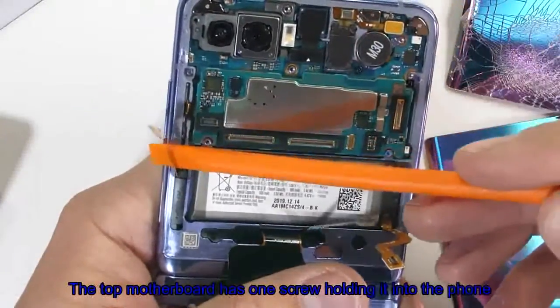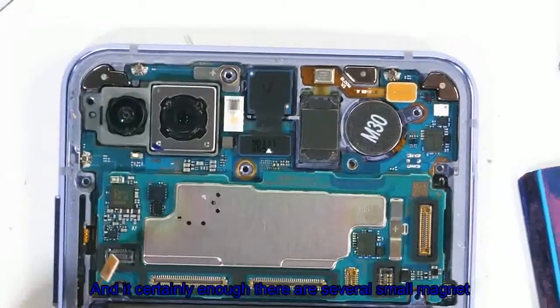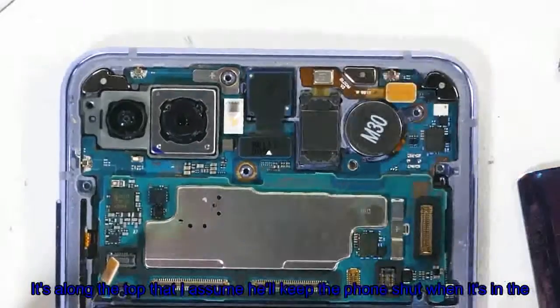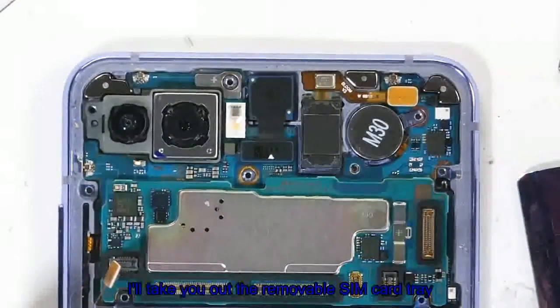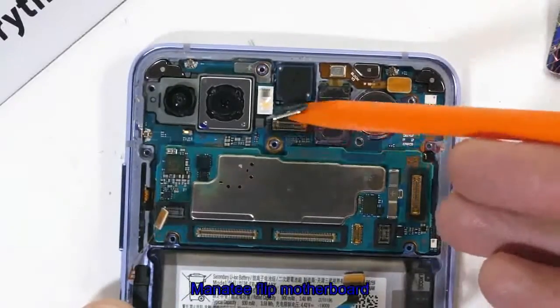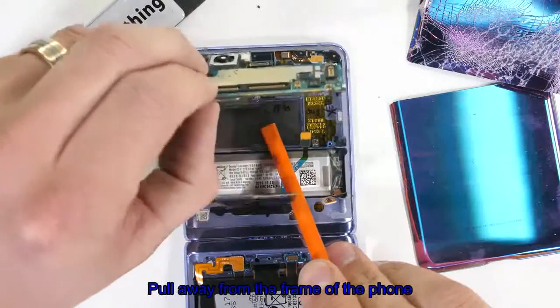The top motherboard has 1 screw holding it into the phone, and interestingly enough, there are several small magnets along the top that I assume help keep the phone shut when it's in the closed position. I'll take out the removable SIM card tray, unplug the front-facing camera, and then the Z Flip motherboard can pull away from the frame of the phone.